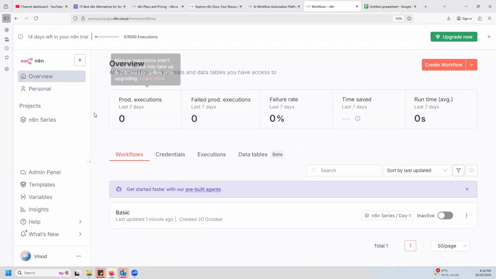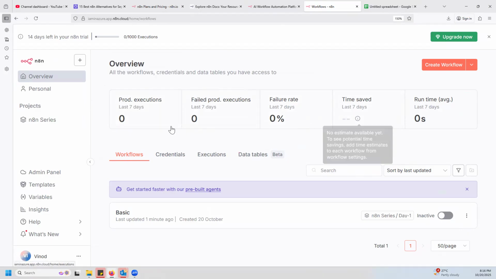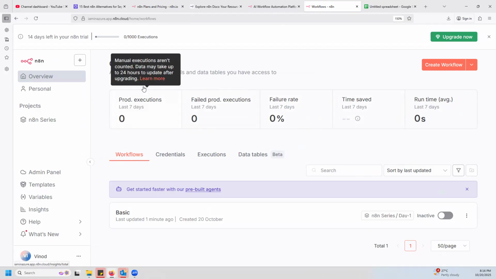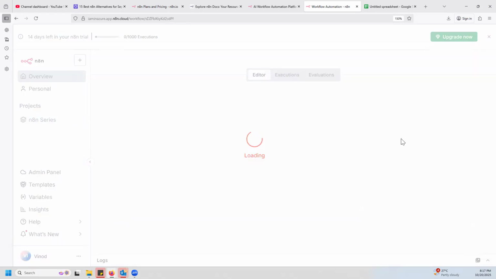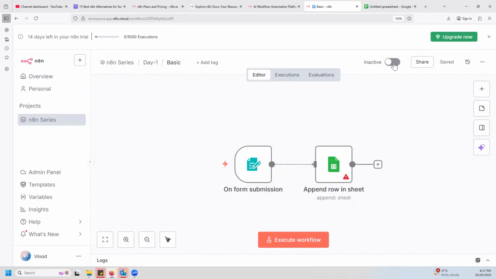So this will list the number of executions that you have done. If you look here, it is still showing zero executions, and at the top also it is showing zero executions, but we have executed some of them, right? The one thing you have to notice is you have to make this flow active first. Once you make this active, then only your actual executions will be calculated, and then you will be able to see them on the overview. So that is how it is.